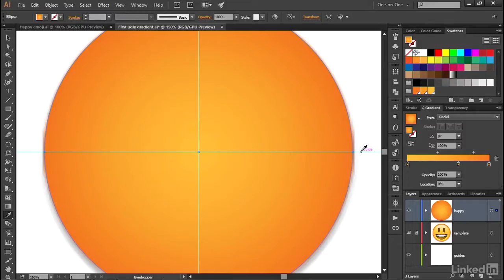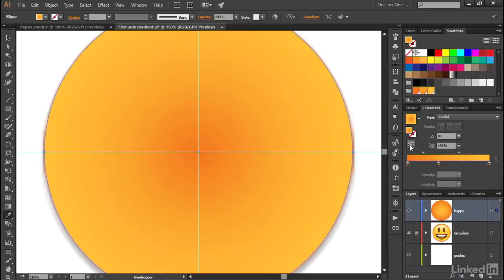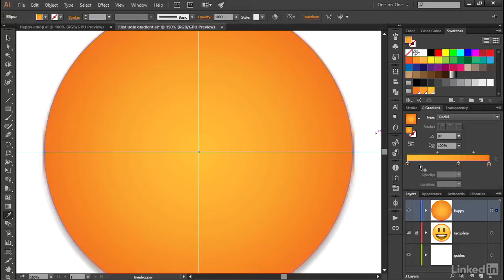And notice that our colors are becoming progressively lighter toward the center of the radial gradient. If that isn't the case for you, if you moved your colors into the wrong locations, all you have to do is click on this reverse gradient icon in order to reverse the order of the colors, and you will reverse the gradient inside the circle as well, so that things begin dark and end light, which obviously isn't what I want. So I'll just go ahead and click reverse gradient again in order to swap those color stops around.